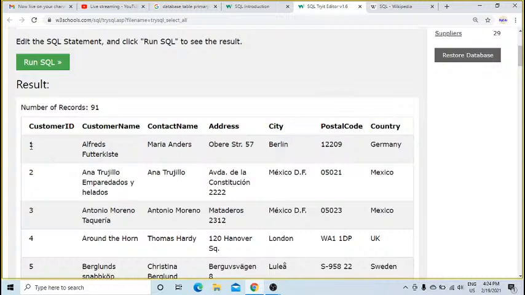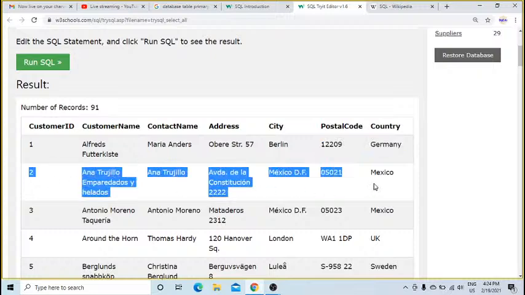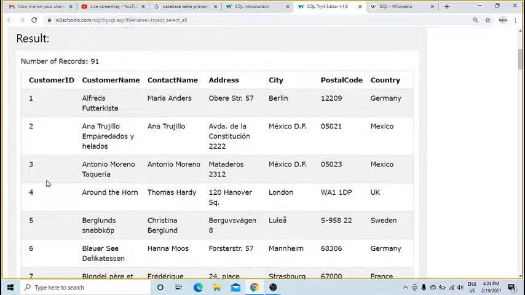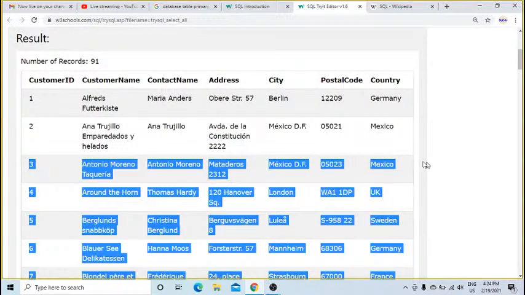And then the first customer, customer number 1, is Alfred, and the contact name is Maria Anders, the address is this one, city is Berlin, postal code is this one, country is Germany, right? Similarly for the second customer, and similarly for the third customer, you have this information.